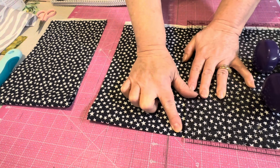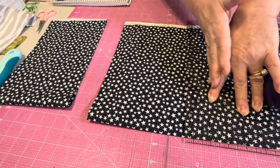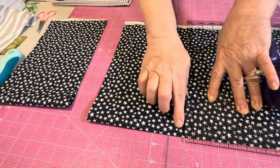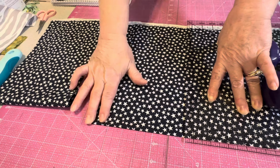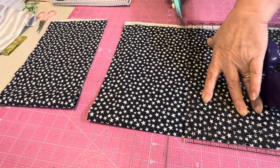2, 3, 4, 5, 6.5. The weights really keep it held down nicely. You've got your fingers way away from the board. You're measuring twice. And you're trimming your piece.